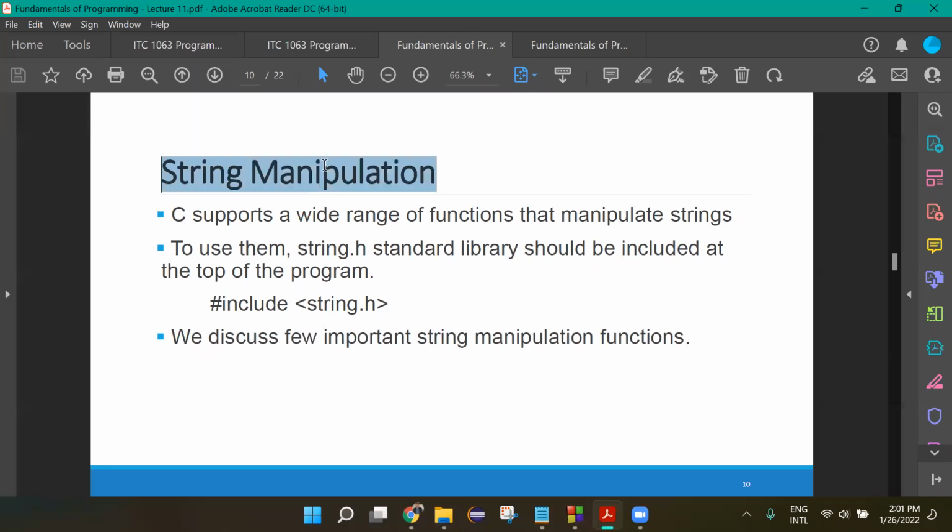So, string manipulation. What is string manipulation? Manipulation means using something as we wish. Like the television media in Sri Lanka, they manipulate the audience.